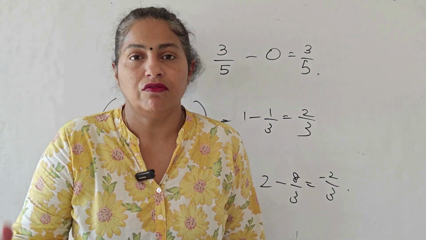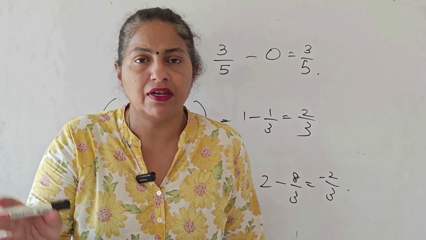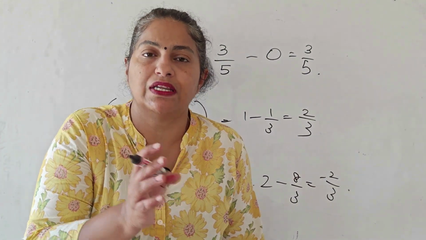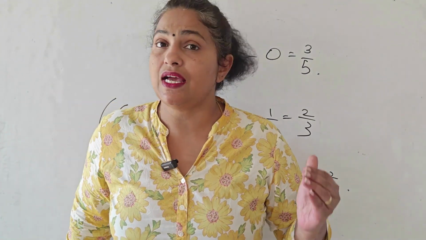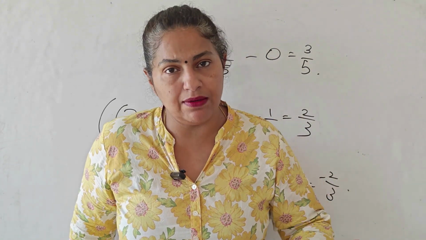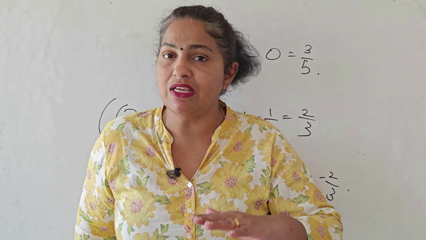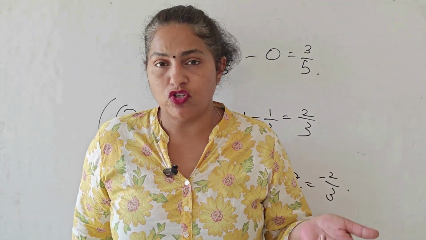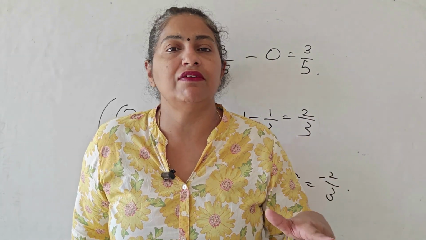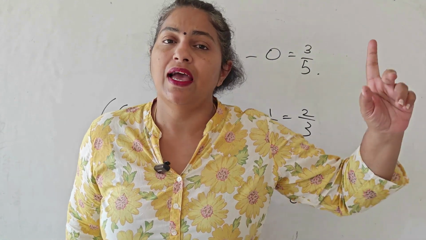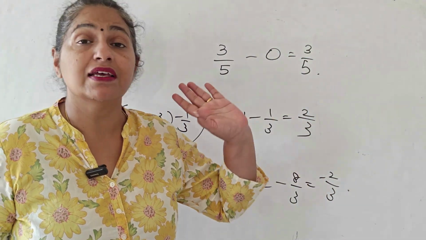Okay, so now we are done with the properties of subtraction. I know I just rushed through the properties. The reason is because very clearly I have explained what each property means in the case of addition. So we just need to check whether it is applicable in the case of subtraction. So closure property is applicable, but commutative and associative are not applicable, and the identity for subtraction is 0.